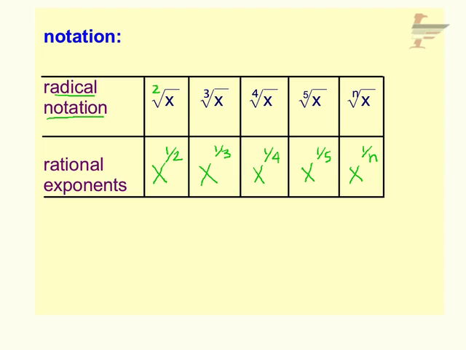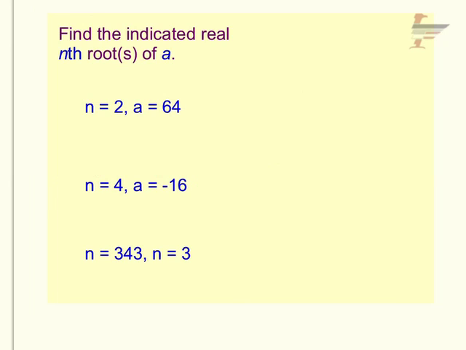The cube root of x is the same thing as x to the 1/3 power, and so on and so forth. You're going to have some questions like this in your homework. It says find the indicated real nth root or roots of a. So what they're saying is a is like your base. That's going to go inside here. And what root are you taking of a? That n is going to go in there. So the second root of 64 is the same thing as the square root, which is 8.